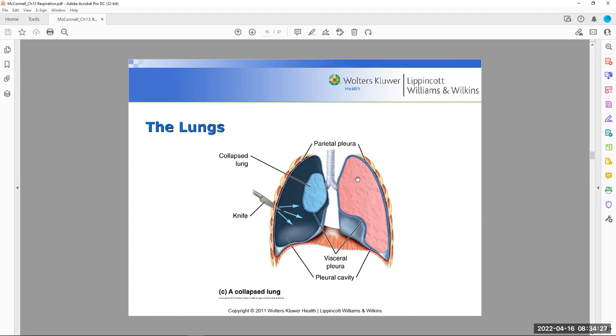So relative to the external environment, out here is the external environment and this is the internal environment. The volume decreases, and the pressure is high relative to the external environment. So what happens in terms of the movement of air? It moves from the area of high pressure to low, and literally air is pushed out of your lungs. So how do you explain that movement in and out? It's explained in terms of Boyle's law. Air is literally sucked in and sucked out as it relates to that movement.